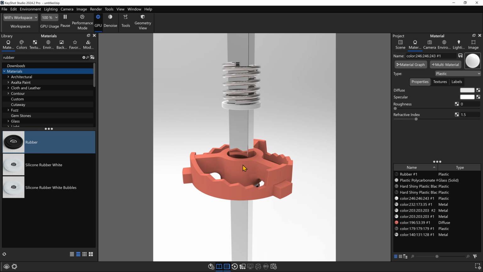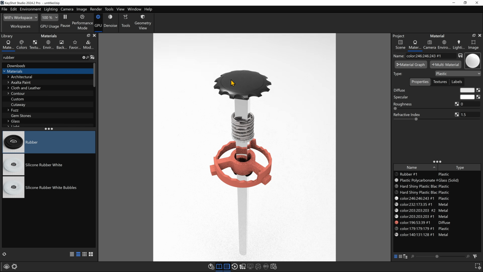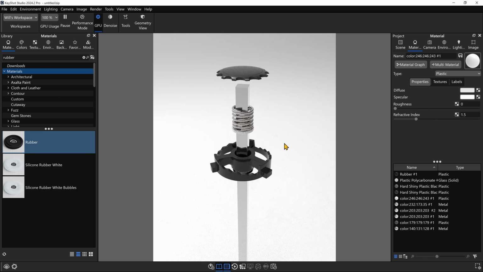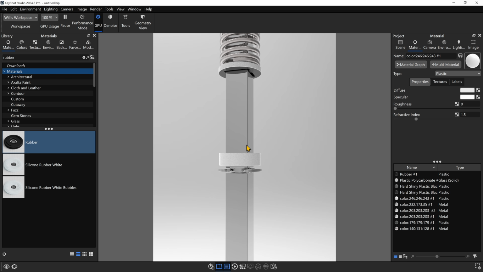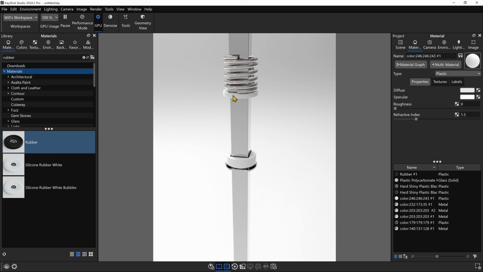So we could potentially link it to one of these others. There's a black plastic here. I could shift left click to copy, shift right click to paste linked. Let's see if we hide this guy here, we have one more here. Let's make sure these two are already linked, yes, these two are already linked. And I know that because when I double click on it, the material on the right-hand side does not change, whereas if I double clicked on one of these metals, it would change.